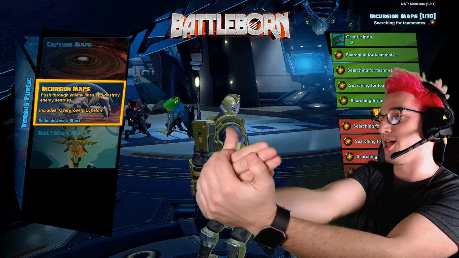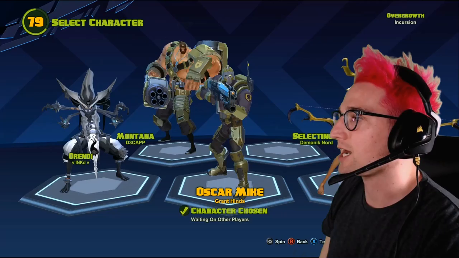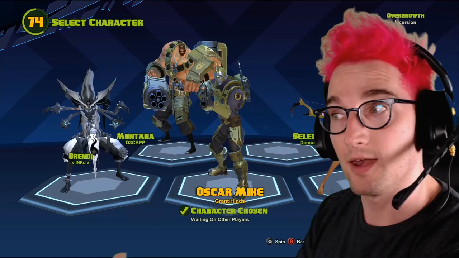This is health. Okay, so I haven't unlocked many of the different characters. I quite like Oscar Mike. Montana is a really cool character as well, but because Montana is already taken, I'd rather not have two heavy tanks. Let's get Oscar Mike on the ground and we can be a little bit nimble and use a couple of grenades, get some damage down on the field. Ooh, we have a mushroom on my head.